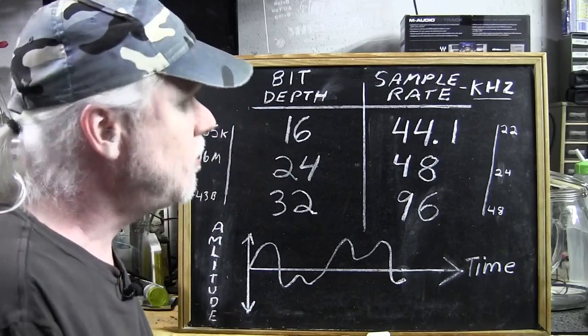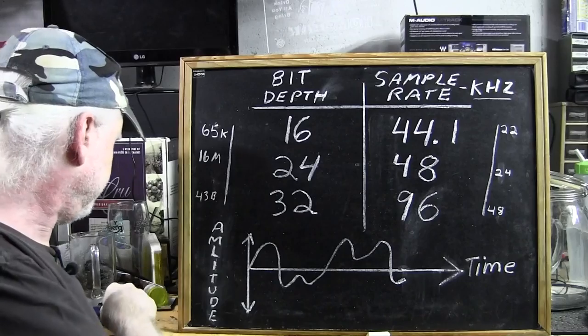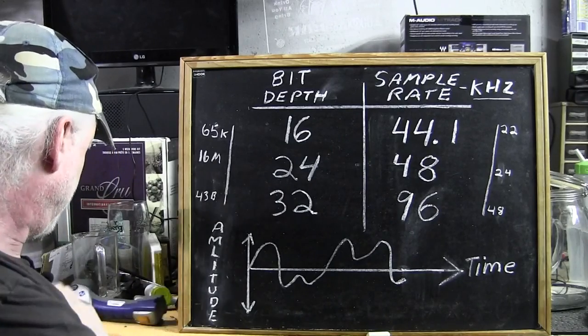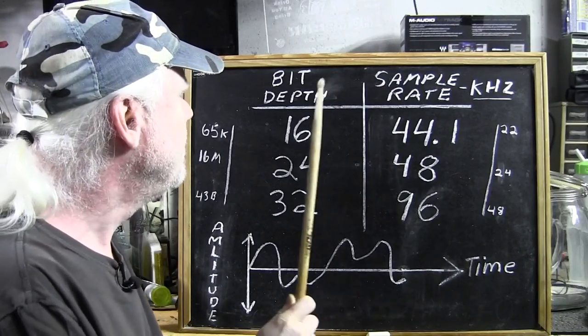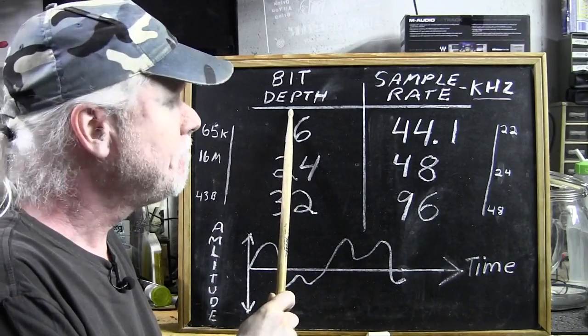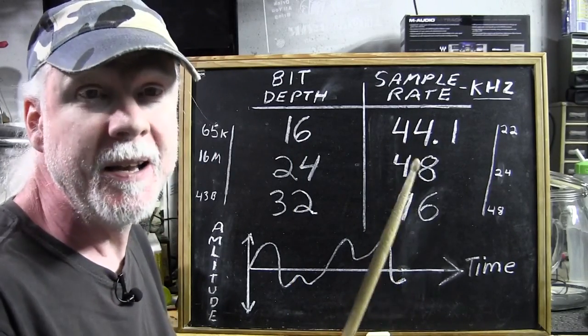What you're going to be running into here are two different parameters. I wish I had a pointer. There you go, drumstick will do. Bit depth, I'll explain that for you. And sample rate, and I will explain that for you.